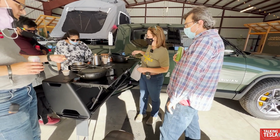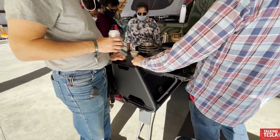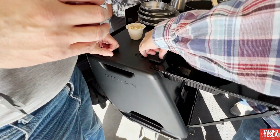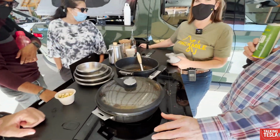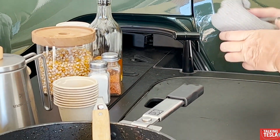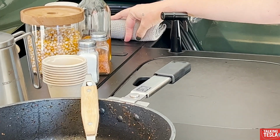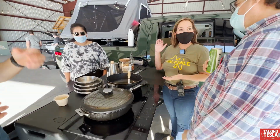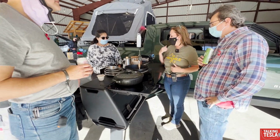That's cool. So I noticed there's a couple of latches here, with maybe some post holes or something. What's the deal with that? So the very far one over here is a USB port where you can charge your phone, your laptop, your iPad, your lanterns. If you had a USB lantern, it's always on. And the truck comes with a Bluetooth speaker that also turns into a lantern, so you can use that.